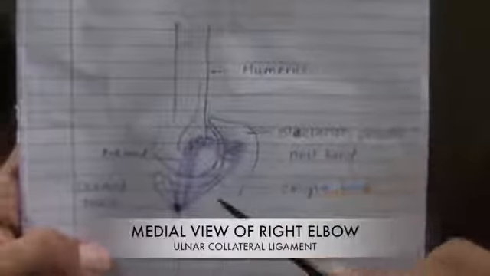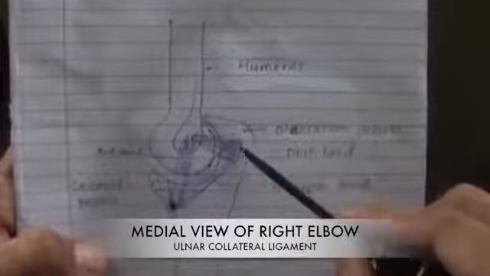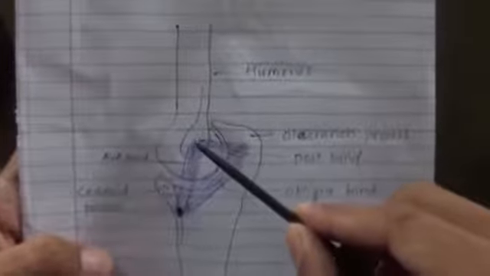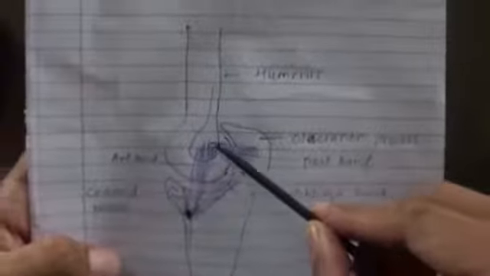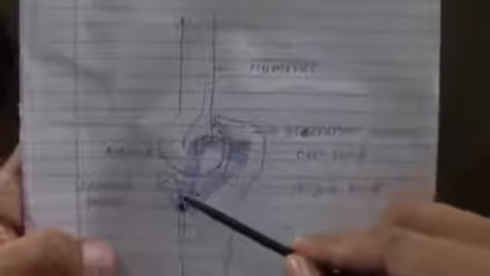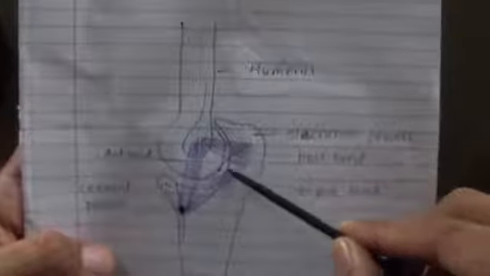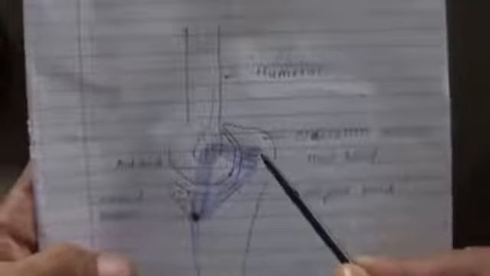Let me show you a diagram. Now in this diagram you can see this is lower end of humerus, this is medial epicondyle, this is coronoid process, this is olecranon process, and in between this there runs a triangular shaped ulnar collateral ligament of the elbow joint. Now it has got anterior band, posterior band and an oblique band. So what we will discuss is the medial surface of olecranon process. It provides attachment to the posterior band and oblique band of ulnar collateral ligament.